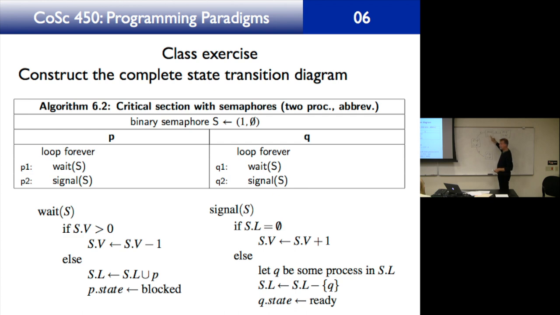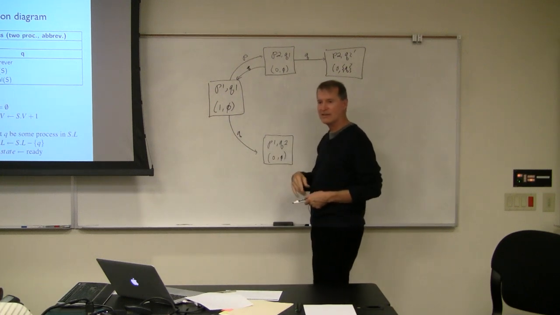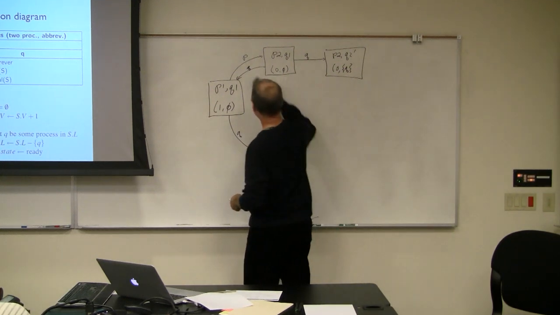And it doesn't change this. So that takes us back to what? P1, Q1. Are you with me? It does take us to P1, Q1. Because this is zero, it adds one to it. Yes. And that is this state. Is everybody clear on that? Okay, so P here and Q here.